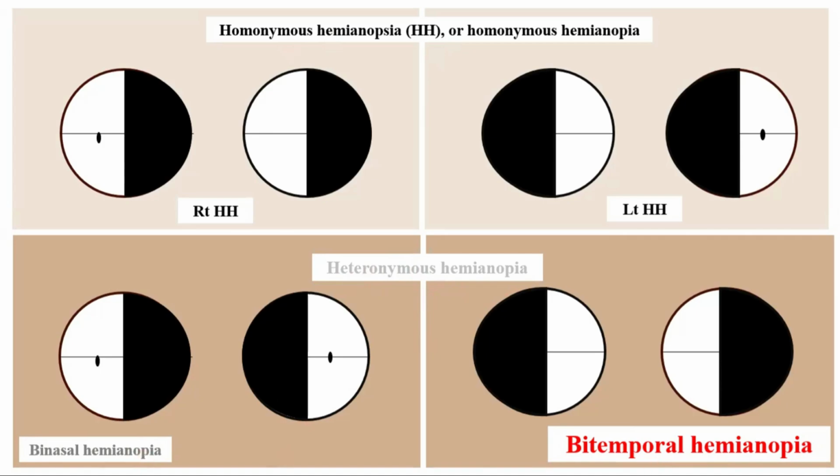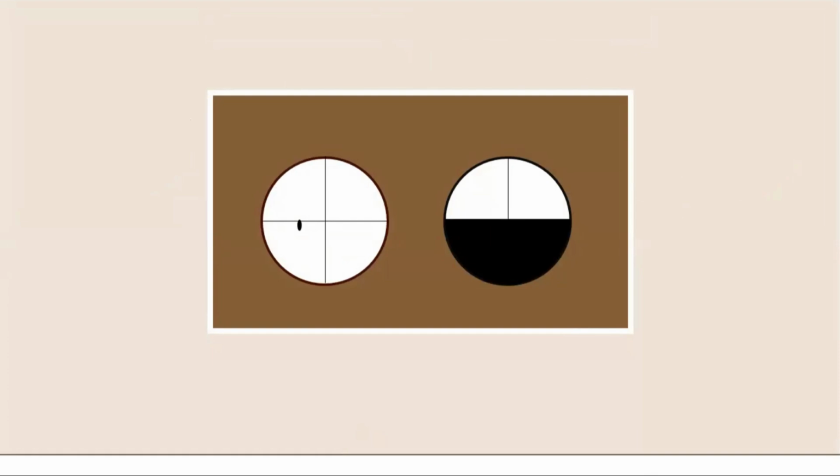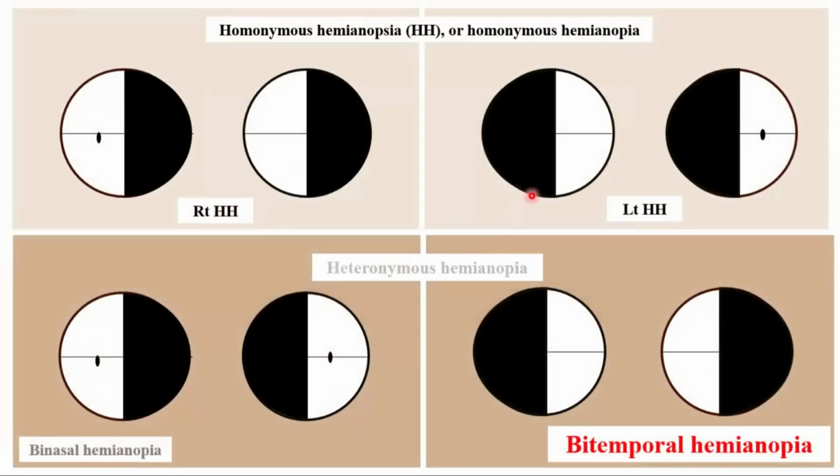And please note the color code. I wrote this in green, gray and gray because we seldom talk about this term. Binasal hemianopia is again a rare condition, but I wrote bitemporal hemianopia in a different color. It's an important disorder. You have to be fully aware of it. Bitemporal hemianopia. Okay. How about this? If you remember here, the defect is respecting the vertical meridian. So we call it respecting or obeying the vertical meridian.